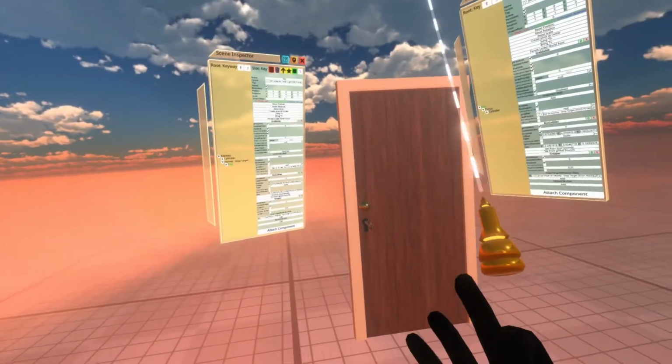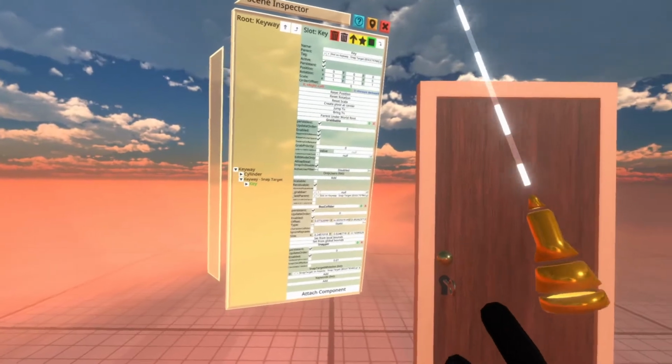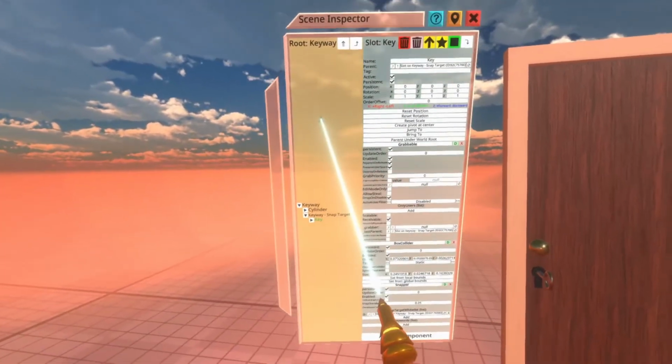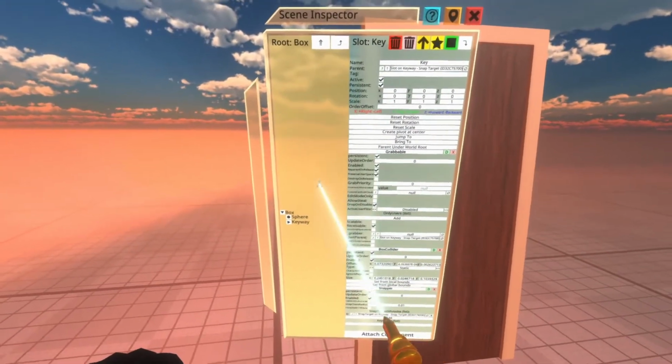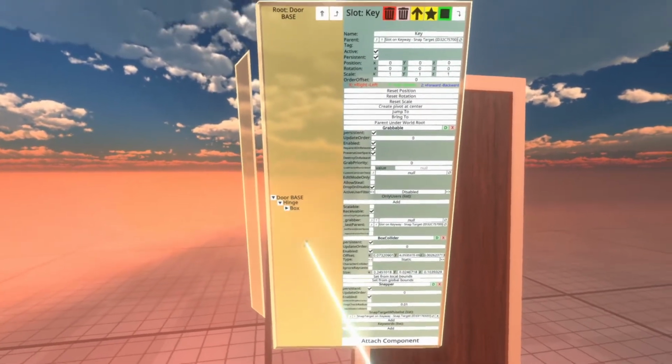So all we've got to do now is basically, when the key is in the keyhole, open the door, and when it's out of the keyhole, close the door. That's the easier part. So we're going to go over to the door, which is here in this keyway inspector. I'm just going to close this one, and I'm going to hit up, and that gets us to the door. Actually, up twice will get us to the door. No, 3 times will get us to the door.